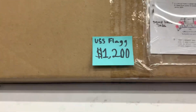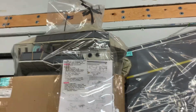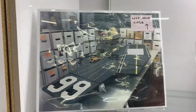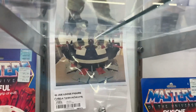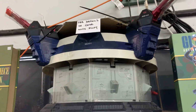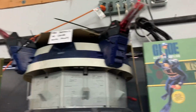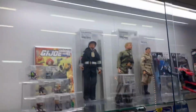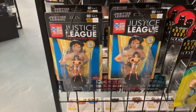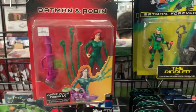I used to go to Tate's when I lived in Seattle. Every time I visited Florida and visited my dad. So this has probably been sitting up here for 7, 8 years now, and he has never lowered the price. That's what I'm saying. He will not lower the price no matter how long it sits in the store. And the Terradrome is new. This has been here less than 6 months, really. Cause I've seen it before. I've put it in another video before, but he wants $600 for that, and it's got the Firebat driver. So we'll see how long the Terradrome sits there.